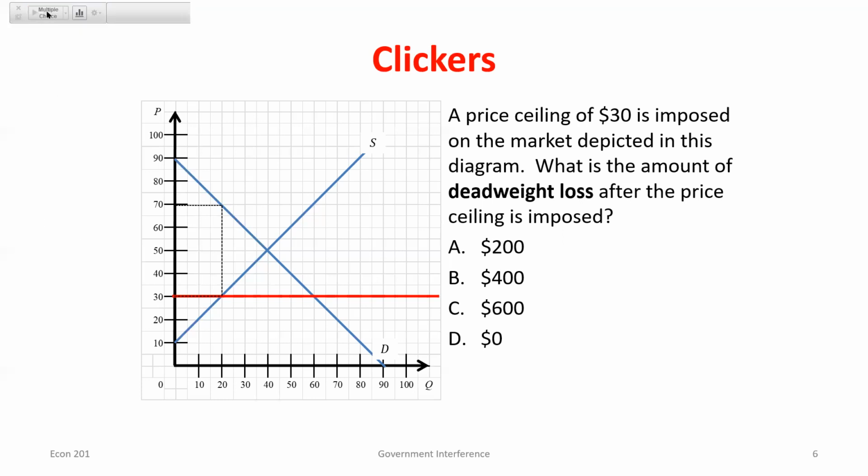All right, so I'm going to give you another visual. I know I'm doing some of this the same way, so if you're getting this, you're probably getting more. But I think seeing things different ways is always helpful. If we didn't have a price ceiling, this is where we would be, right? Producer surplus is the area below price but above the supply curve. Consumer surplus is the area below demand but above the price.